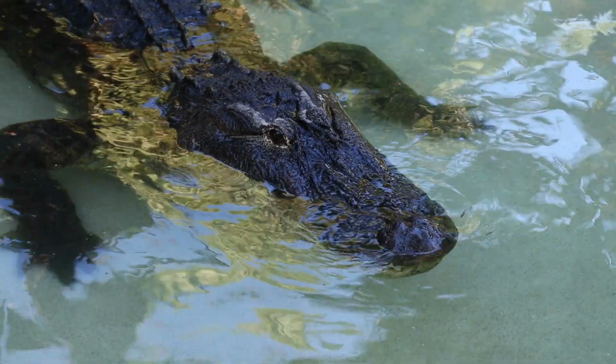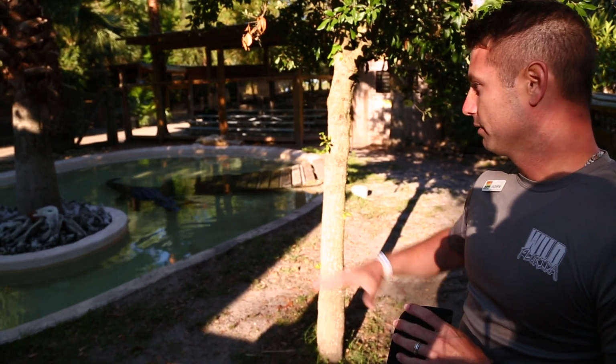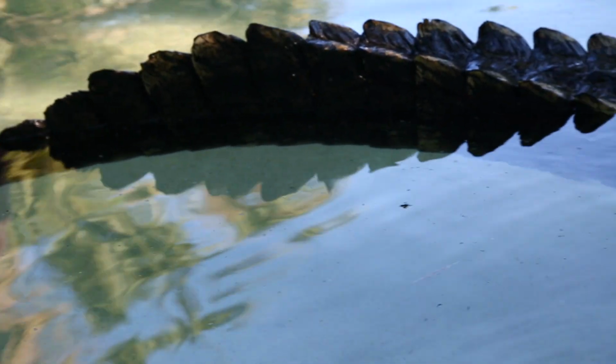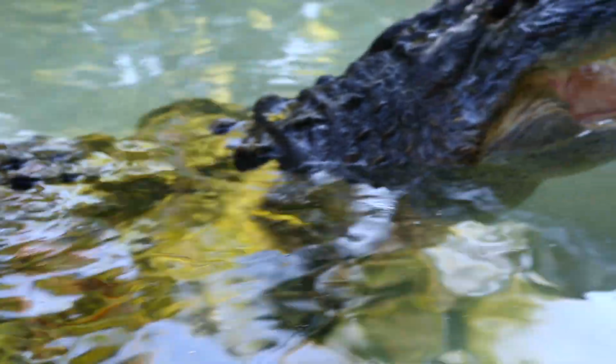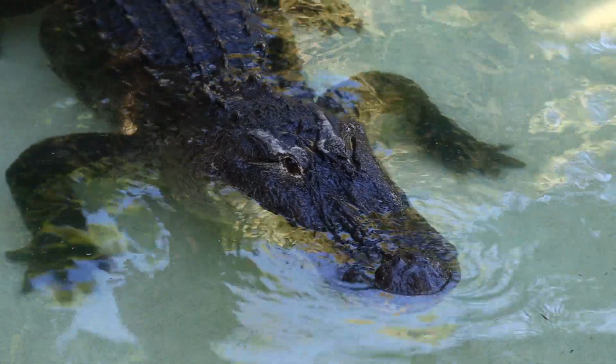So our big thing, obviously, Crusher is our longest American alligator here. Believe it or not, he kind of looks a little small in the water, but he actually measures close to 14 foot. We guess he's right around 1,000 pounds. And judging by the size of his head and everything, we think that he's anywhere from 60 to 65 years old. So he's an older alligator. Crocodilians are long-lived species. They average 60 to 80 years, and in some cases in captivity, they can live over 100. So we know he's got a lot of life left and he seems very healthy.